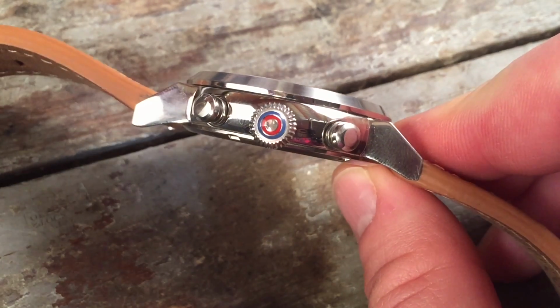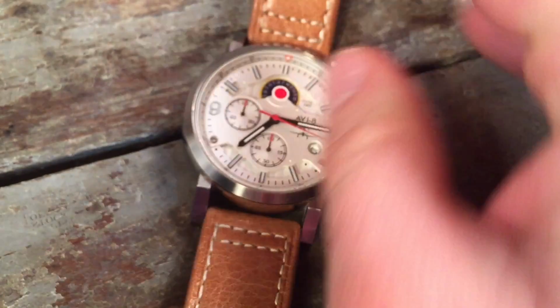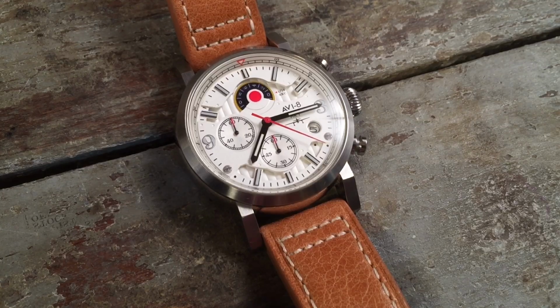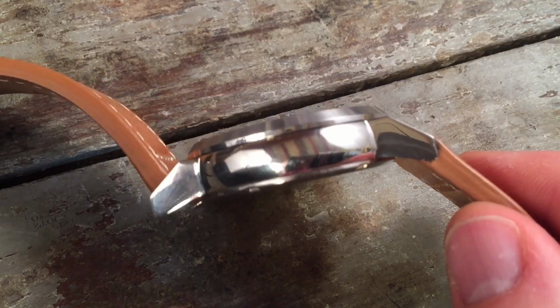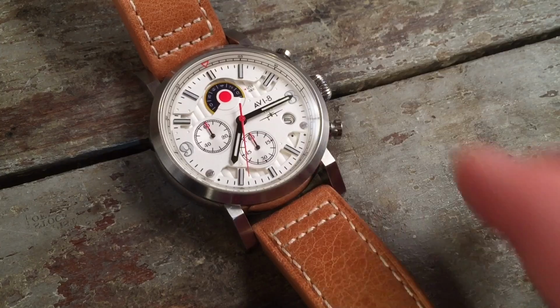I wanted to also just show you that this polish is very prone to fingerprints. I didn't wipe this off on purpose just because the advantage of polish is that if you do get actual scuffs and scratches, they're very easy to polish out with a Cape Cod cloth, but very often they are just going to be fairly messy looking. At least I'm finding myself having to clean off that polish quite a bit with this round case style. And although there is lume applied to both the hands and the dial, it leaves a lot to be desired. It's very uneven on the indices and Arabic markers, and it fades very quickly. Definitely not a chronograph I would want to take on any kind of night flights.